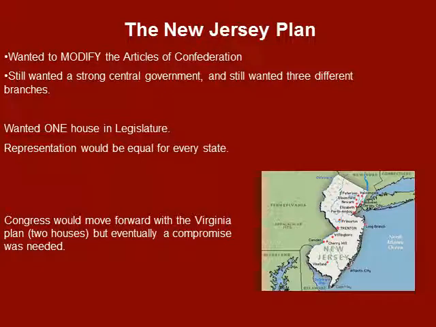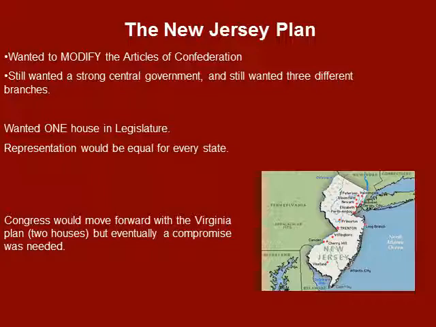The New Jersey Plan was an opposing plan to the Virginia Plan, and it was supported by the smaller states, because the Virginia Plan had two houses that were both determined in size based on state population. Smaller states felt that they would have less of a voice under a new constitution under the Virginia Plan than they would under the Articles of Confederation.